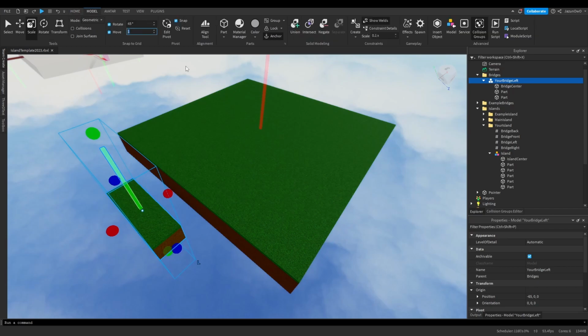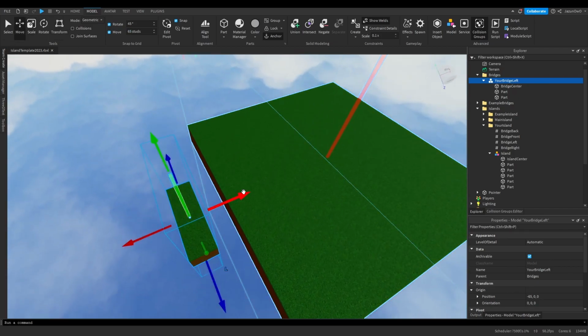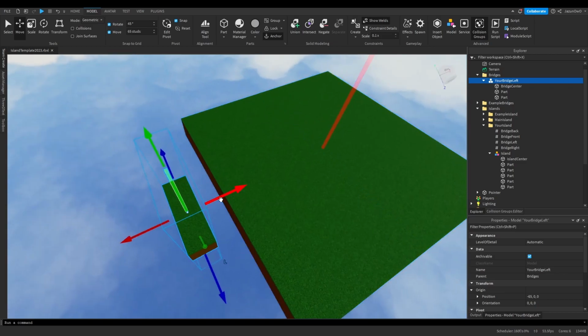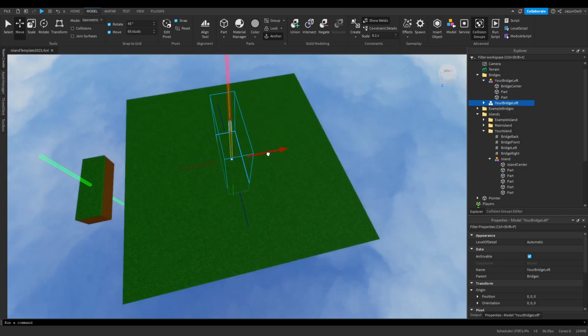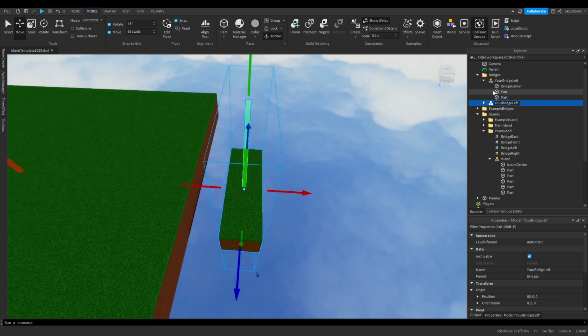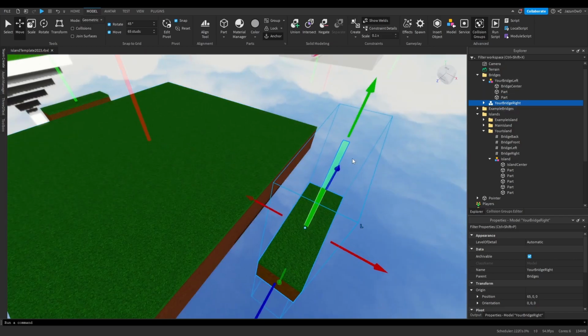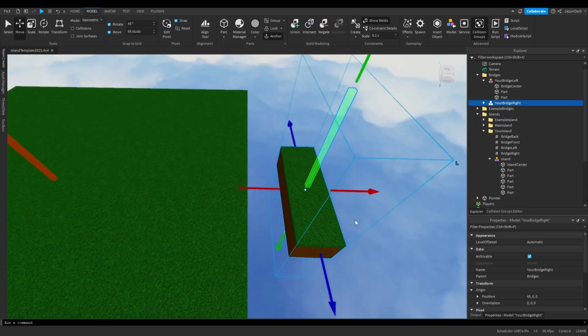Something important to note: if you want to move your bridges to the grid, you have to move by 65 studs. And then if you want to copy your bridge so you can recolor it for a different side or something, you can duplicate it, move it 65 studs in whatever direction, move it 65 again, then rename the bridge to your bridge right, or whatever you want to call your bridge. Don't call it your bridge. Call it an appropriate bridge name for your island, because if everyone just has their bridges called your bridge, then it's going to get confusing really quick.